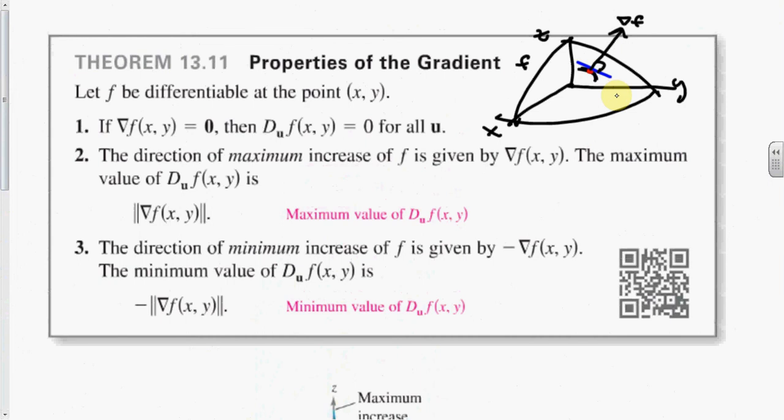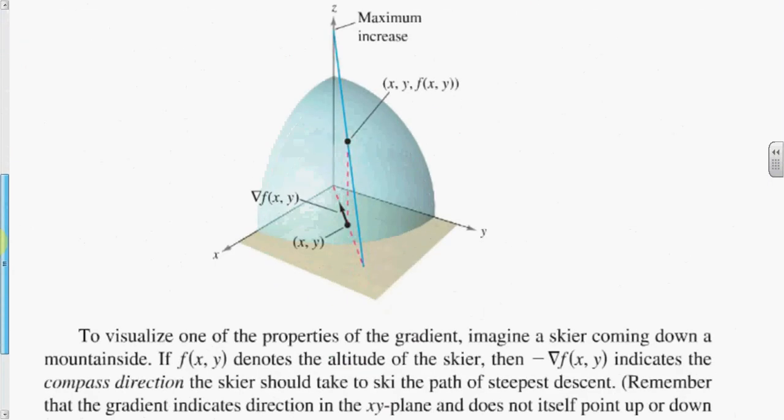We can take a very neat property for the gradient and talk about the so-called maximum increase or minimum increase, if you will. So here, the direction of the maximum increase of f is given by the gradient, and its maximum value of the directional derivative is simply the norm of the gradient. And number 3 follows. I had a caption. See if I can scroll down to it. That talks about exactly what this is.